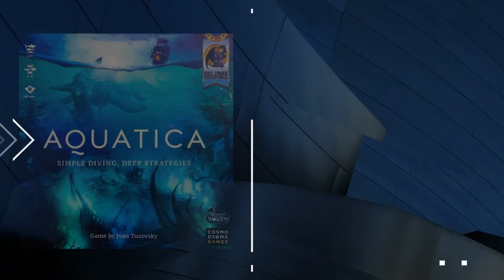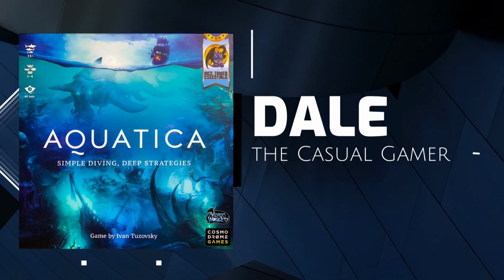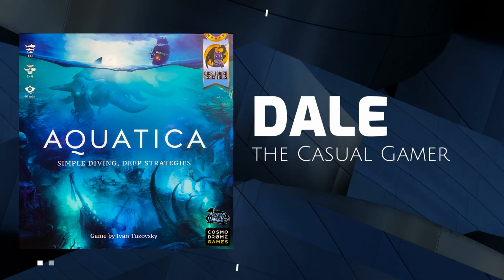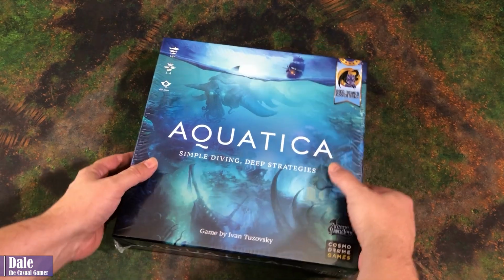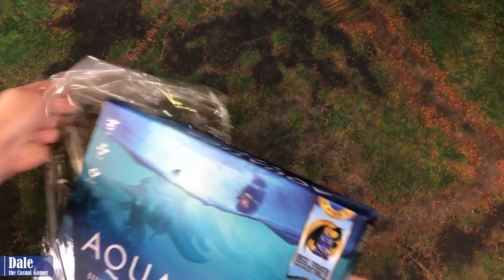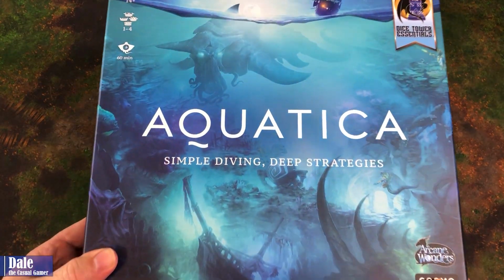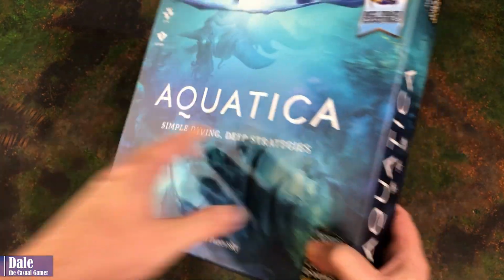Welcome. In this video, we're going to do an unboxing and component overview of AQUATICA, a game published by Arcane Wonders and Cosmodrome Games. So down at the table, we'll go ahead and get the shrink wrap off and take a look at this. So we got some beautiful artwork, AQUATICA, Simple Diving, Deep Strategies.